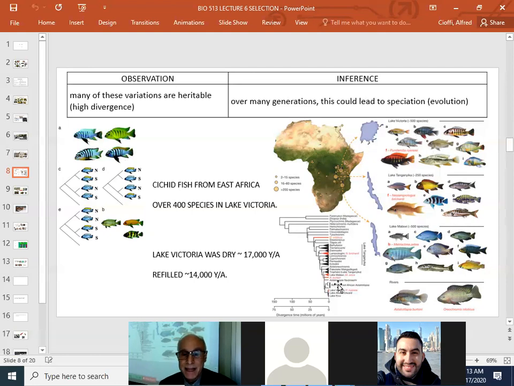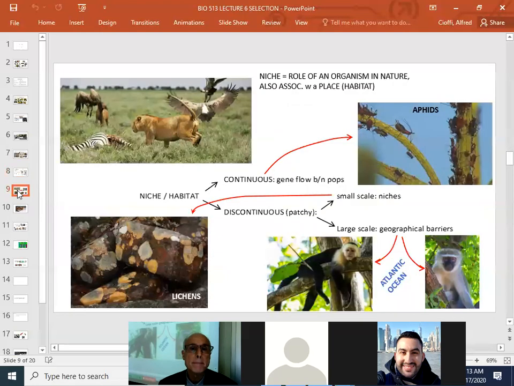So we've had this level of speciation in 14,000 years in this lake that has been geographically isolated, and the other two lakes, Tanganyika and Malawi, are part of the same complex of lakes, with rivers that connect them. So here we have an example of heritable variations that have led to a branching expansion and to speciation. We have one piece of evidence here, but we only observe the result: all the varieties of cichlids in these African lakes today. On the next slide I'm going to get into other aspects of niche and habitat, so this is a good time to take a break.